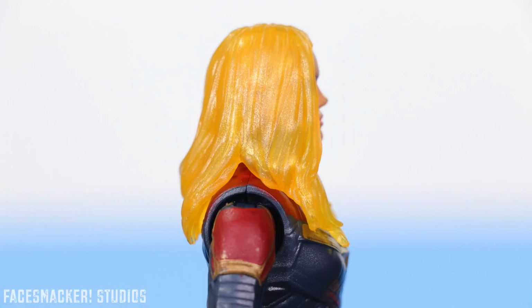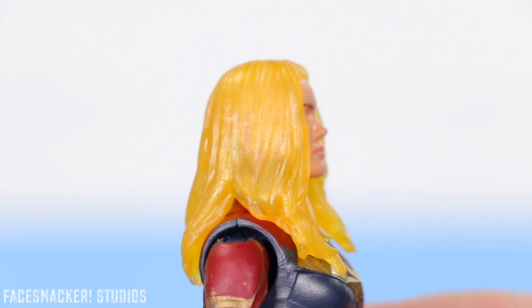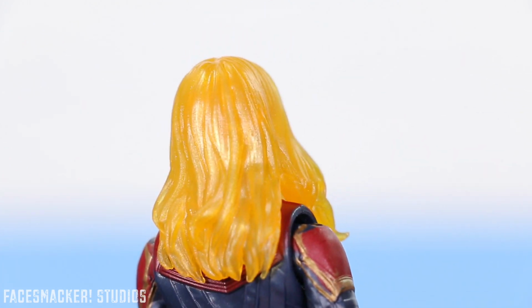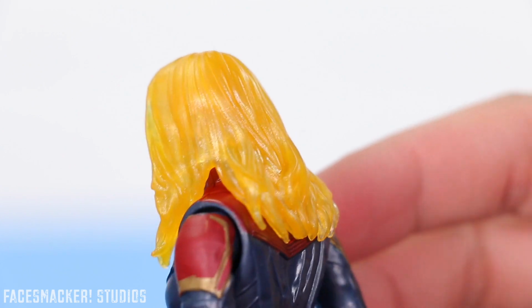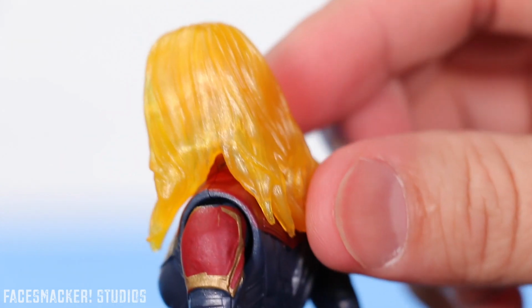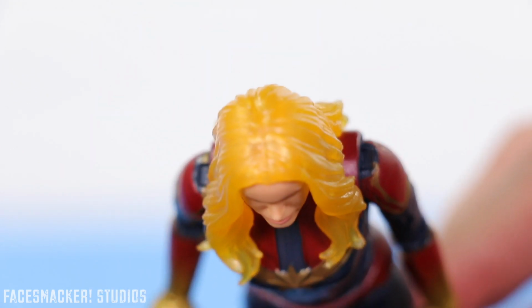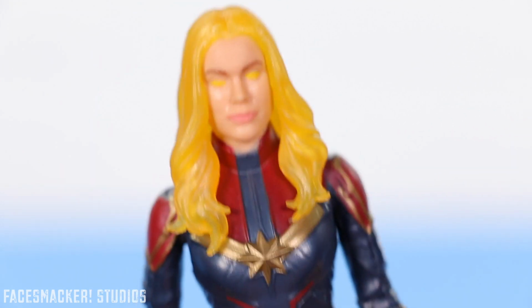Now, starting with the head, we get a super sweet design. I'm really digging this binary hair design here. It just looks really great. I love the translucent rubber plastic, whatever they used with it. It's pretty soft, so it's probably rubber. But man, it's got a little bit of sparkles in it, as you can see, and it just looks so awesome. It looks so binary.